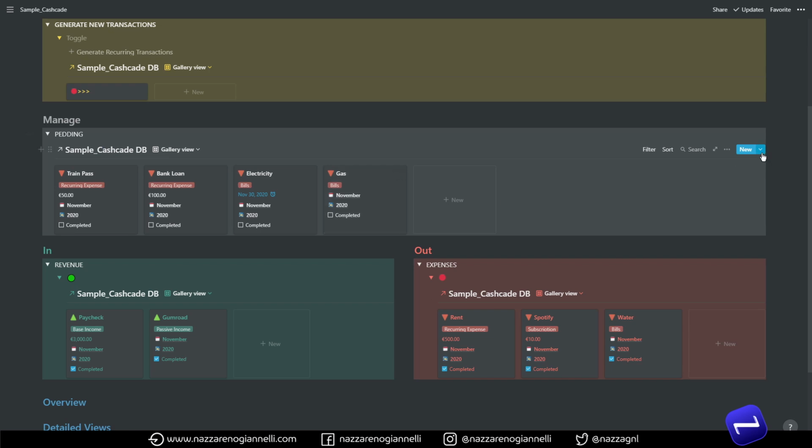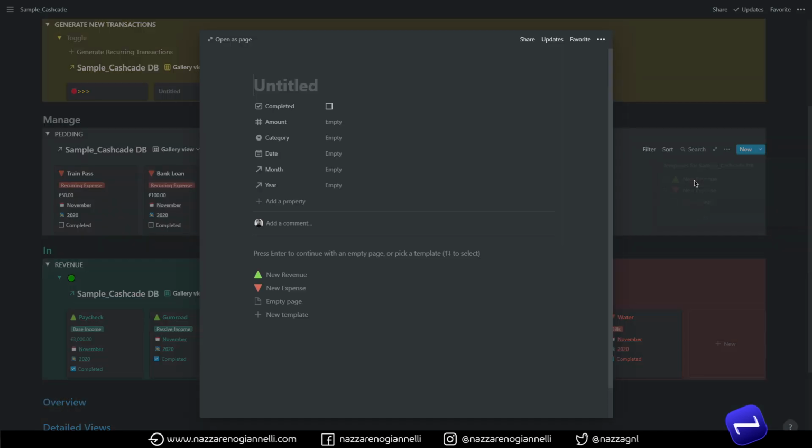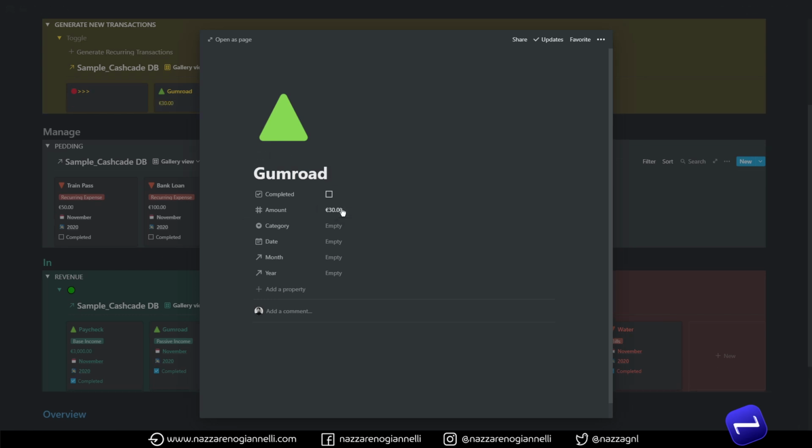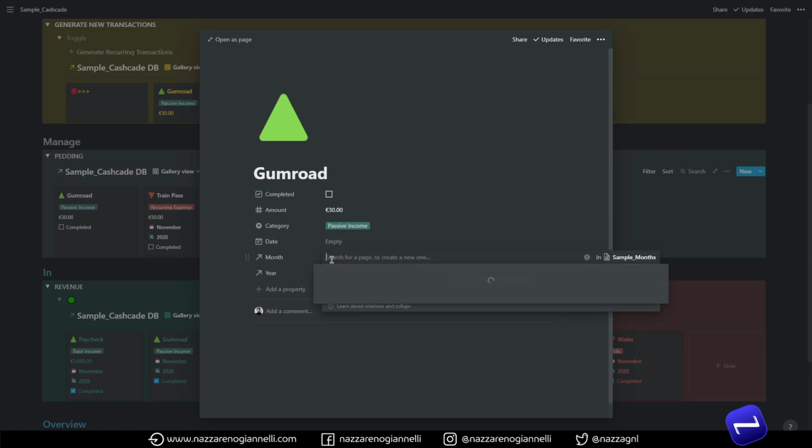And then, for example, I received another payment from Gumroad, so I can easily create a new revenue, call it Gumroad, and add the amount. I received 30 euros. It's a passive income.